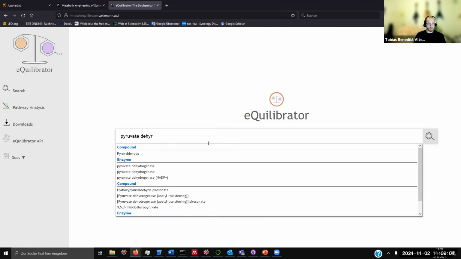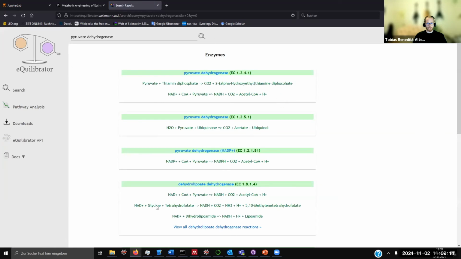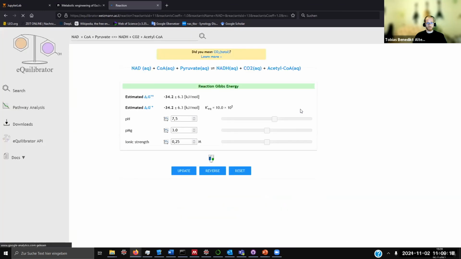So you can, for example, search for pyruvate dehydrogenase, and you see several versions for it. I just click on the one that we probably know. So this is this one here. And what you see here is, and that's what Dan has told you, the Gibbs free energy of reactions for this reaction. So for the oxidation of pyruvate.